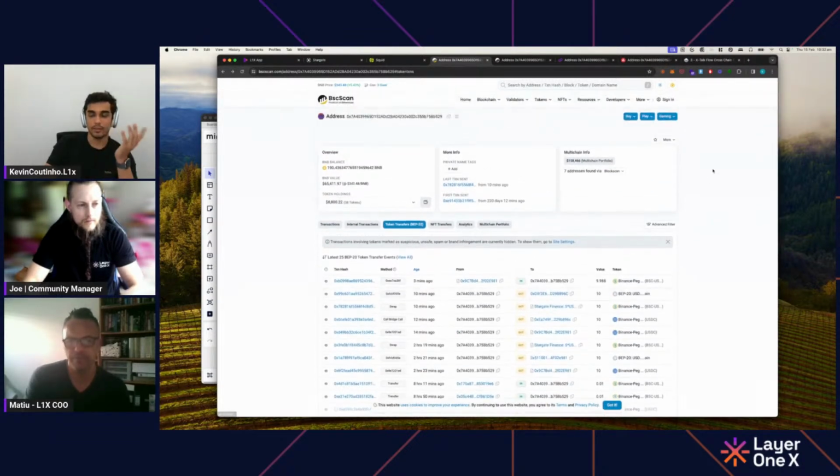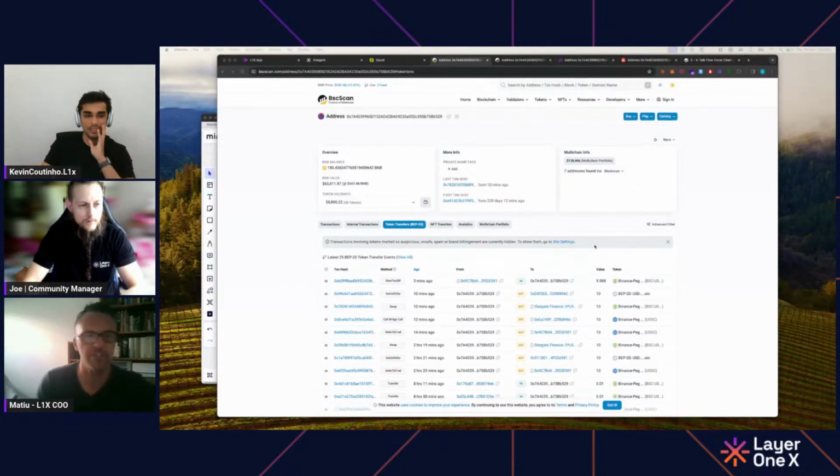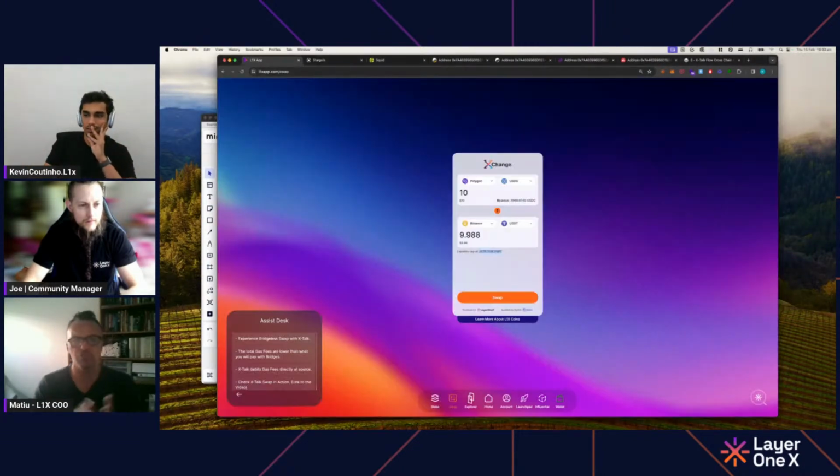Any other? Yeah, I mean, I think it's three swaps. Yeah. So we've optimized these routes so far. I know the team's also looking at ETH BNB, which will be the next one we optimize from ETH outwards, right? I know the team's working on that as well to go from ETH.